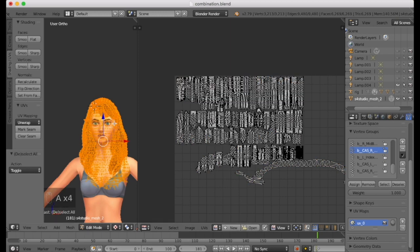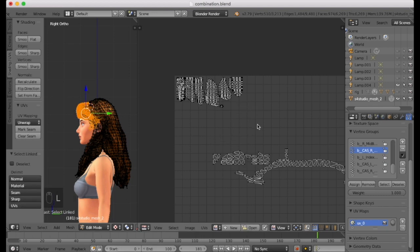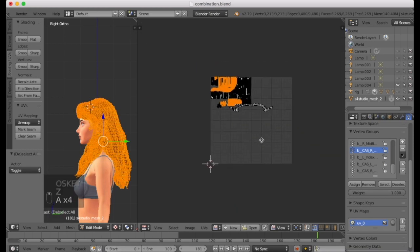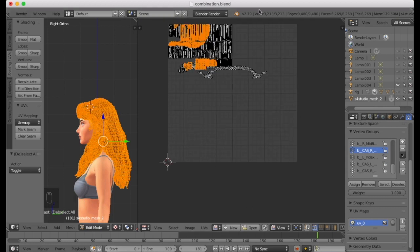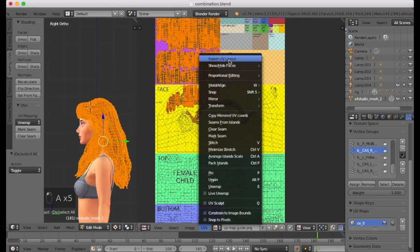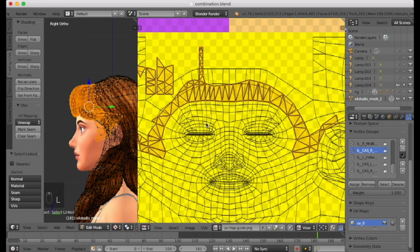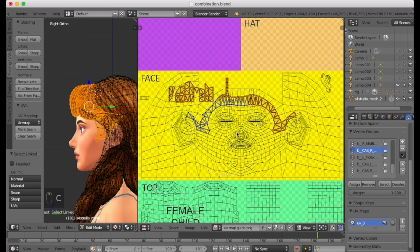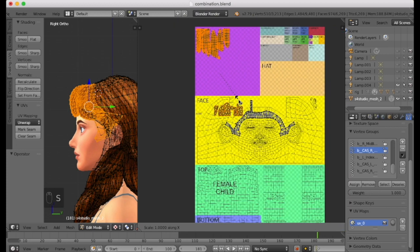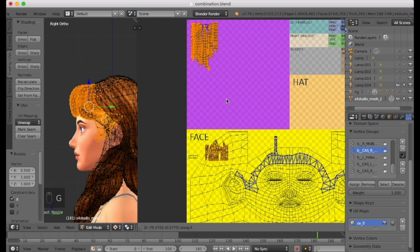Okay, so what I'm going to do is, because these are 2 separate hairs, and this is the bangs, and I just need to move this. Hang on, before I do that, let me just export this entire file, but this isn't the right measurements, so I'm just going to open, and I'm going to export UV layout as it is now, combination. And now I'm going to adjust it. So let me just grab this. And you don't need to be selected. You, sir, do. Then I'm going to SX.5. And then I'm going to press GX to move it along the x-axis.